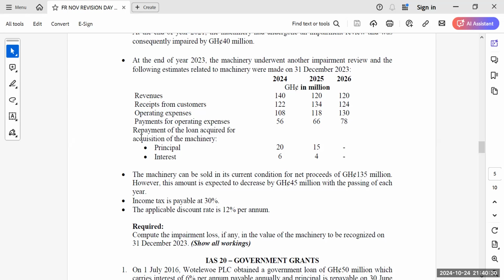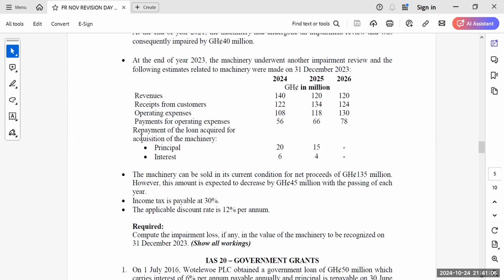Will not be part. So the cash flows that we have over here are receipts from customers and payment for operating expenses. Principal relates to an item that is already treated as a liability. So when you pay, you take it from that amount. But if you take it from the cash flow again, that is going to be double counting. You have paid somebody 20 million. You have taken it from the person's money and you are taking the same amount from our money again. You are treating that amount two times. That's double counting.